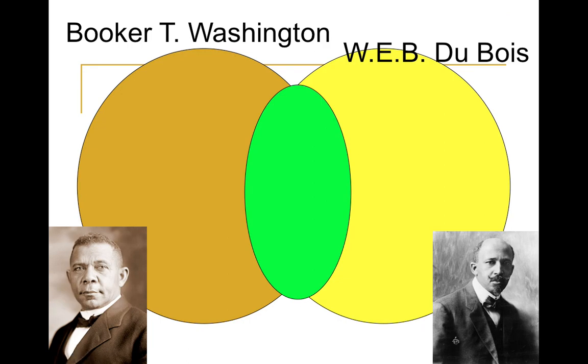Finally, our last topic is Booker T versus W.E.B. Du Bois. The short story is the civil rights movement of the early 1900s did not have the support of the government. So this is progressive in the idea that they're fighting for change, but it's not progressive because the government didn't support them. This could be a 20-minute overview in itself. Just understand we are going to do this exact slide in class.